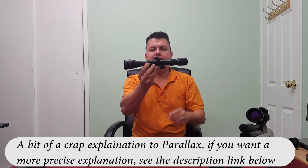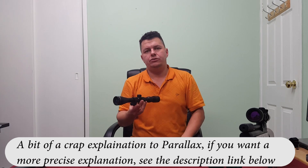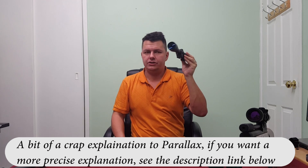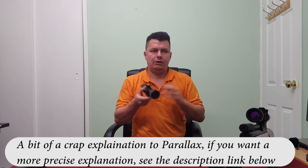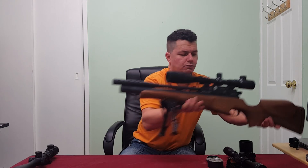Adjustable objective relates to a phenomenon of light called parallax. When light travels in straight lines, it focuses at different points through a lens depending on how far away the object is. So if you are not truly lined up with a simple scope that has no adjustable optics, its aim point is going to be different depending on the distance. If I'm shooting at 25 meters it may hit dead center, but at 50 meters — even after correcting for elevation and windage — I could still miss due to parallax.